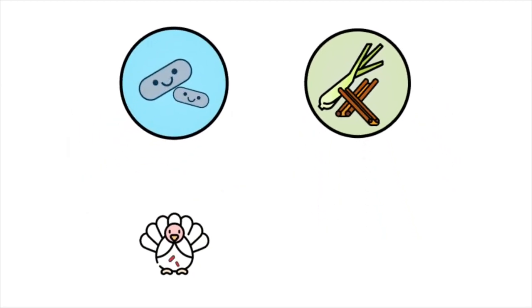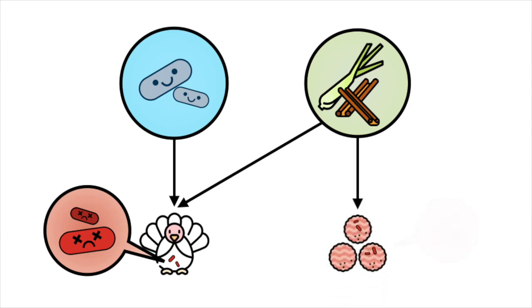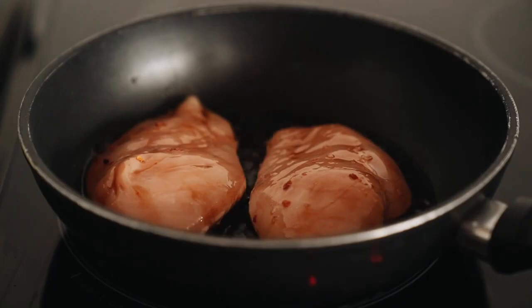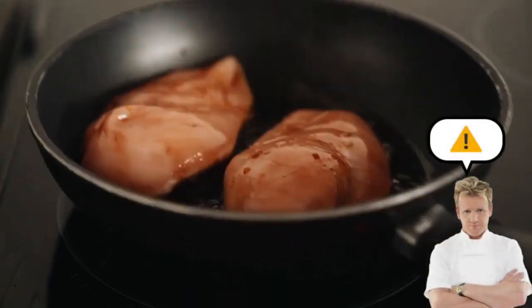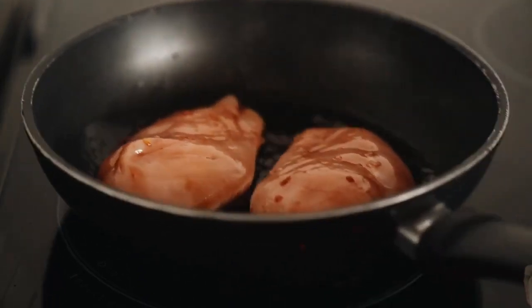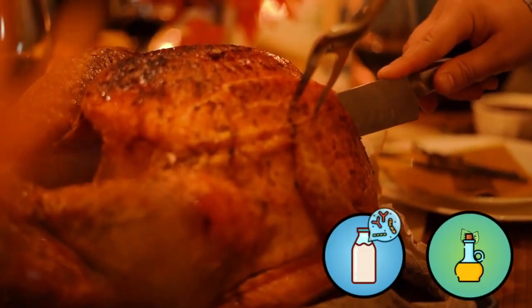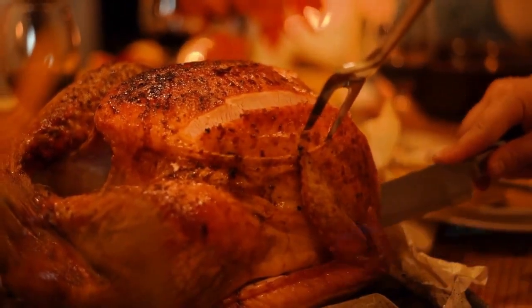The results collected so far have indicated that the combination of probiotics and phytobiotics could reduce Salmonella colonization in the turkey ceca. We also found that the phytobiotics were able to inhibit Salmonella survival in ground turkey patties. Chef Ramsay's show reminds us that even professional chefs sometimes forget the importance of proper food handling and preparation. Since the average person does not have a fiery-tempered chef constantly reminding them of the importance of properly cooked foods, some intervention must limit the presence of bad bacteria in the ingredients. The outcome of my study so far has indicated that these probiotics and phytobiotics could potentially be utilized to help keep Salmonella out of our next Thanksgiving turkey.